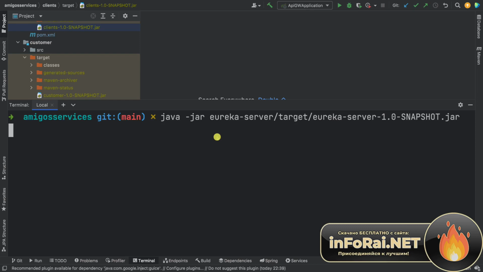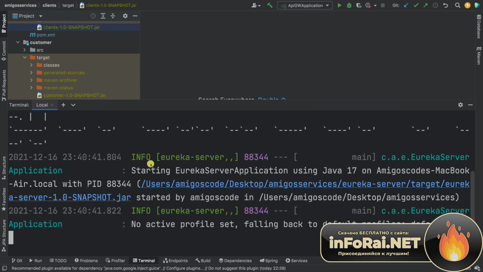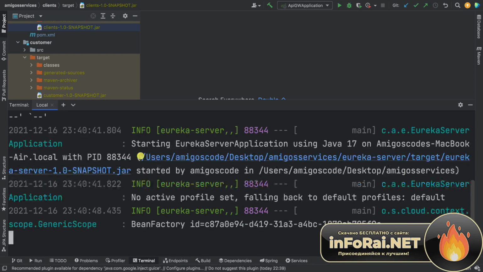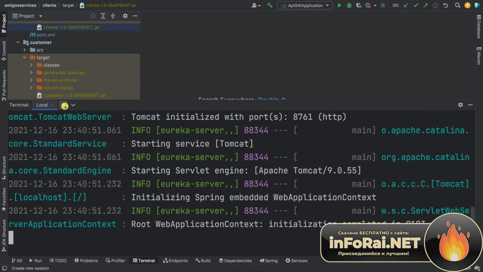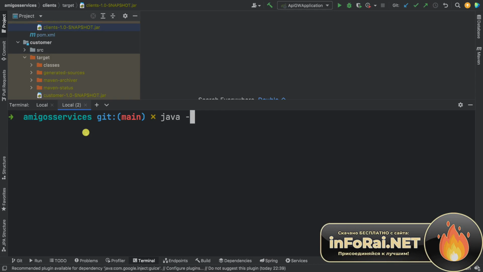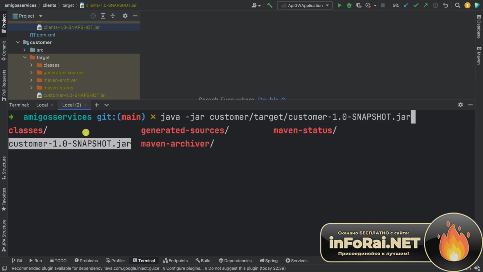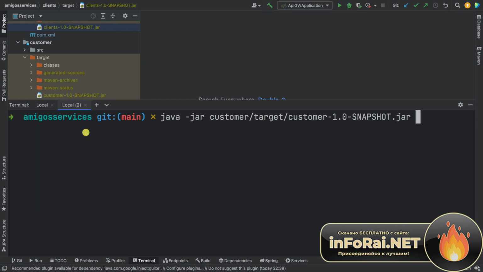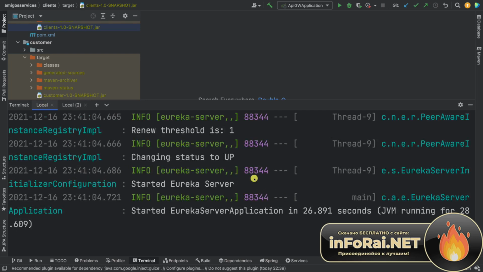and you should see that this should kick off. And have a look. So it's starting. This is what you've been seeing throughout this course, but now we're actually running the jar itself. Once this is up and running, we can run all the other microservices. So here I'm going to say java -jar, and then let's start with customer and then target, and then let's run customer and then the jar. You can see that the original doesn't show up in here.